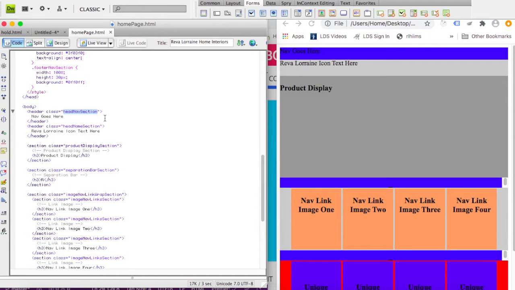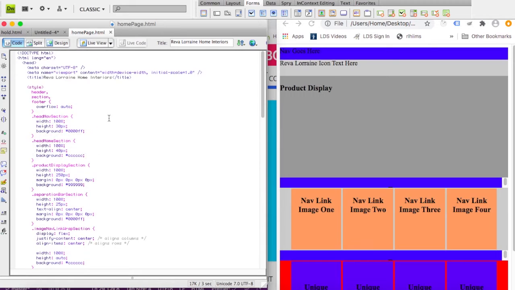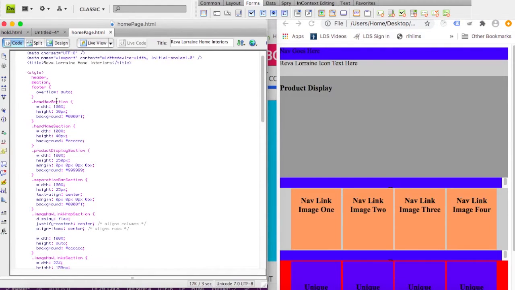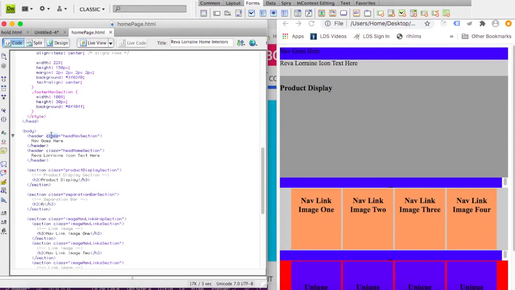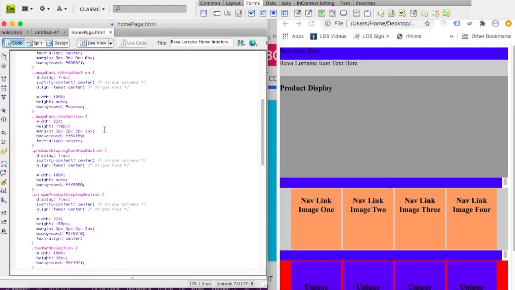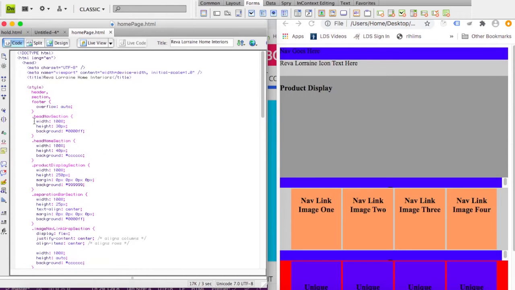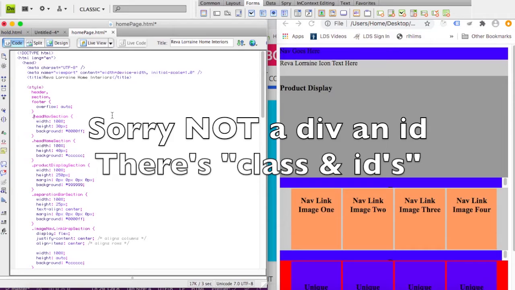So we take this naming convention here, we go up into our CSS, and the dot here means that we're talking about a class. That's why we use class. Class equals this name, and they interface because of the dot. If I was using a hashtag, bada bing, that would be a div. And we'll go over a little bit more of that, and what we do with divs, and the power of being able to use a div.